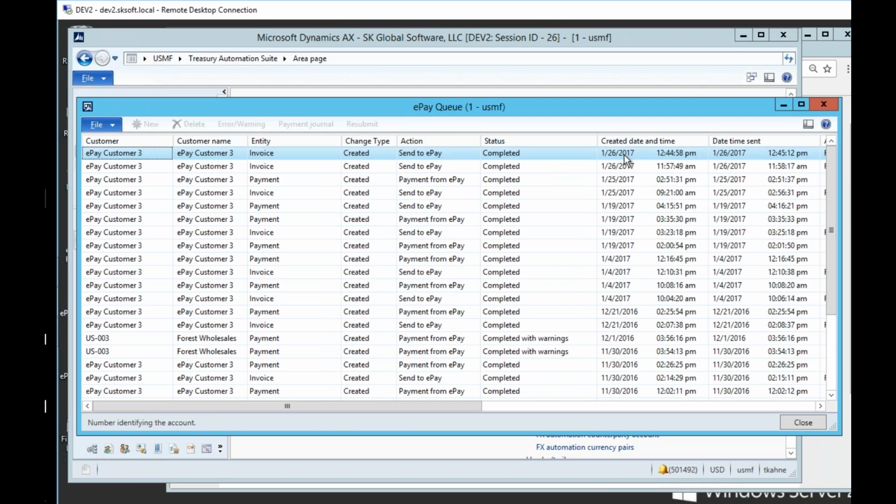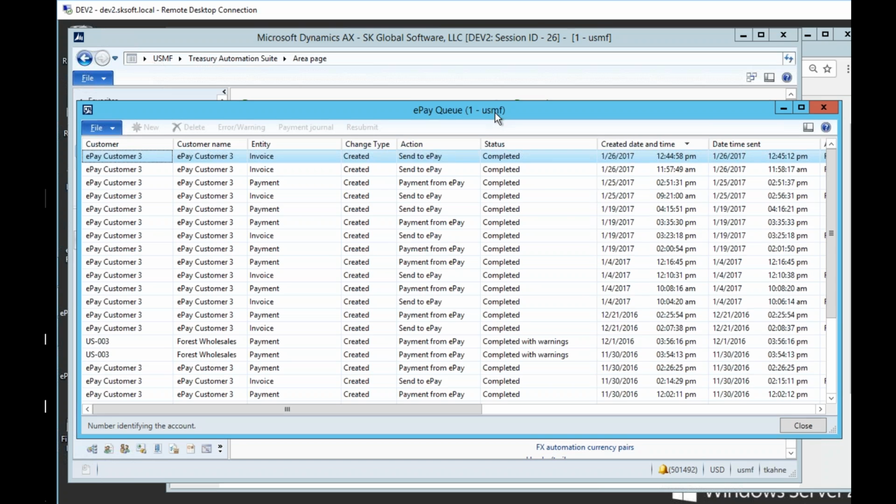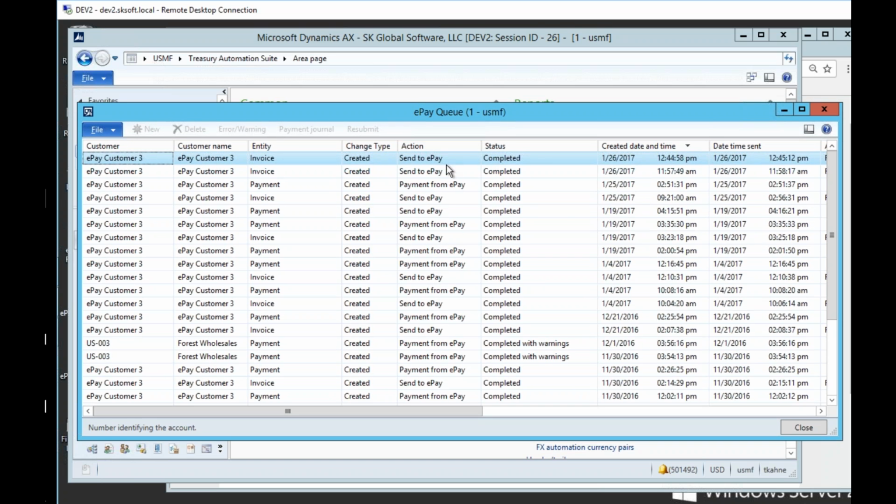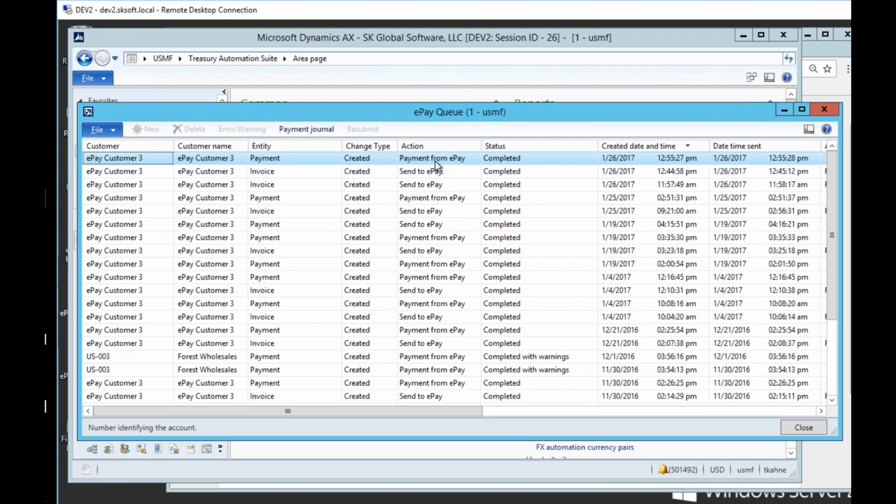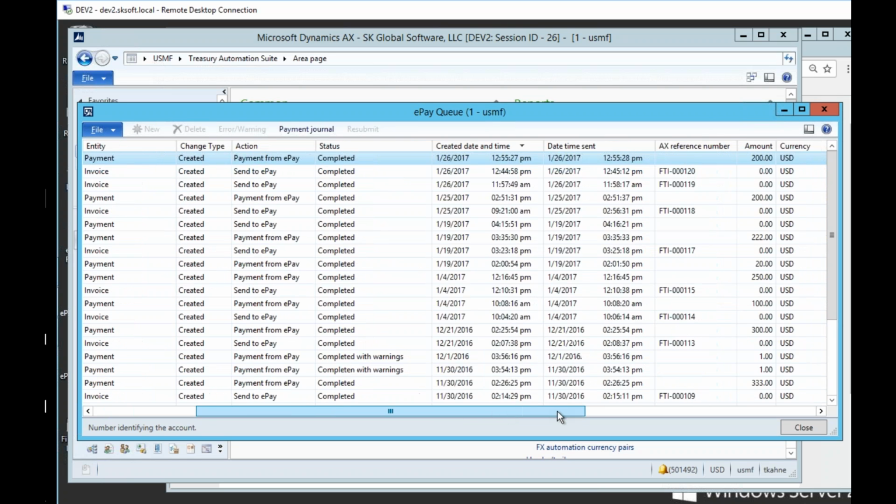And it looks like this one hasn't quite come back yet from ePay, so we'll toggle it here. So this was sent to ePay, so we should be getting something coming back. Every minute, again, it's going to go out and monitor the website. And when it comes back, then we'll have that activity. So here it came. The payment came back from ePay. We have a historical record here.